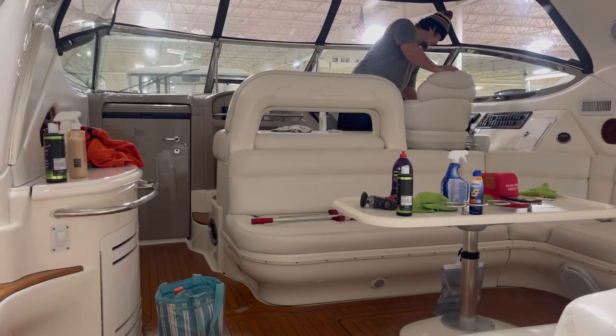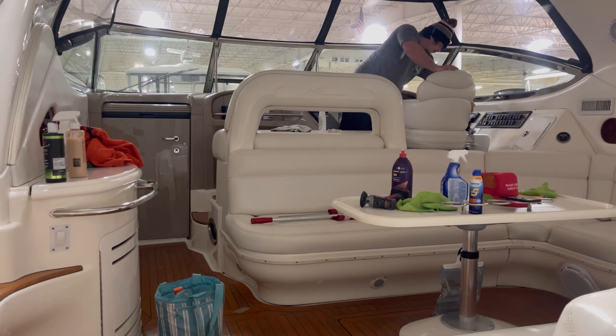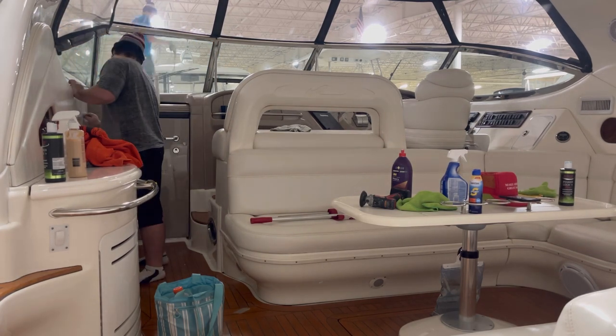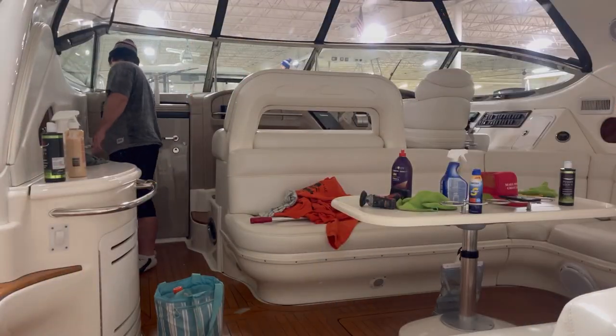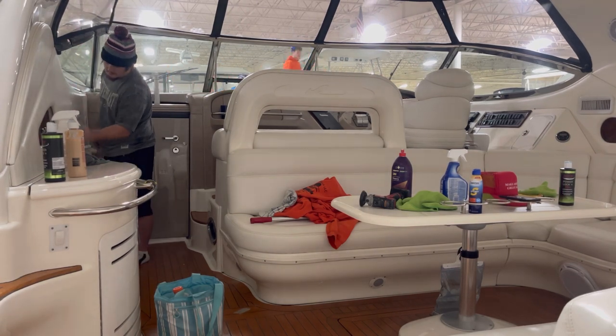Back to the cockpit. Zach is in here doing a lot of cleanup work, a lot of tedious work that simply takes some time. We have to clean all the final seats down with a magic eraser and Purple Power to clean them all off very well. Purple Power and Super Clean are two great degreasers that you can clean non-skid with, you can clean vinyl seats with, and they do a great job. Guys, I didn't get any footage of him actually cleaning the vinyl seats, but he did do that.